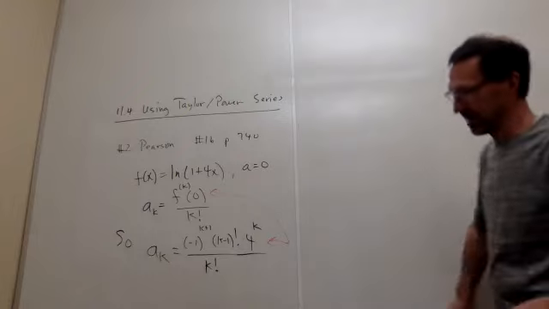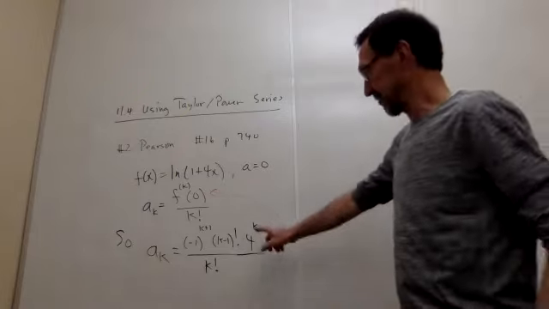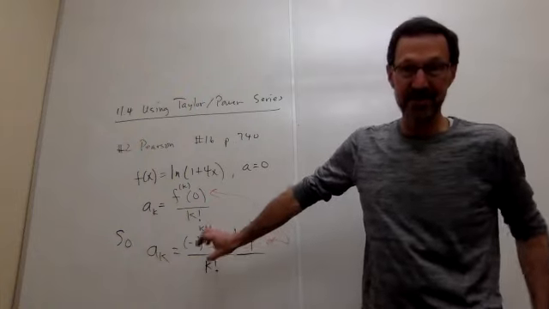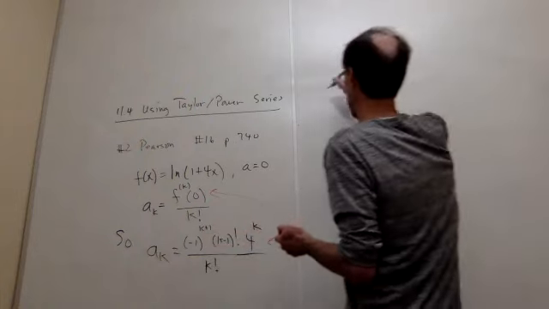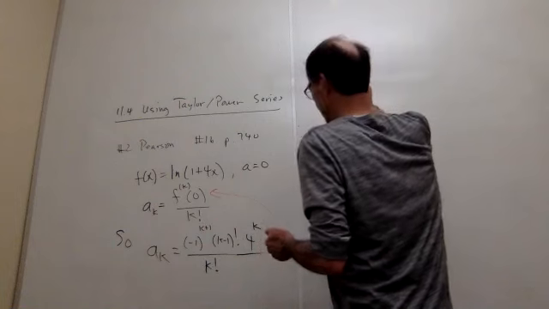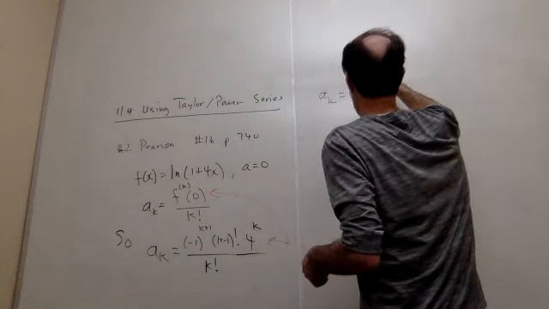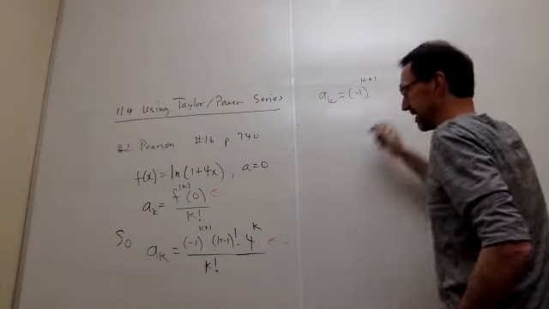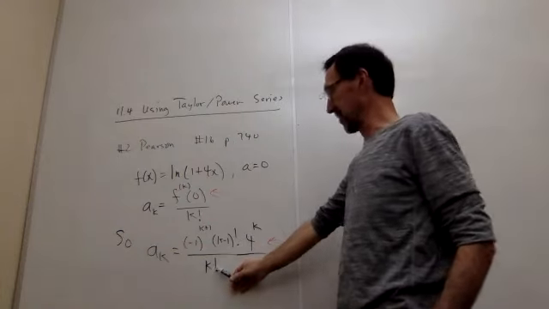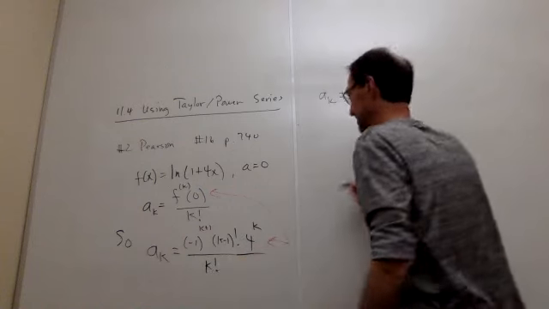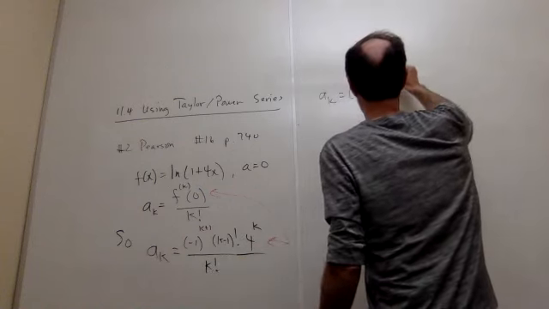And you should always be on the watch. Notice that with this factorial here and that one there, almost everything cancels there. So we end up with a sub k equals, it alternates. We jog it by 1. And then all of these cancel all of those except the very last one, k, survives here. So we have 4 to the k divided by k.